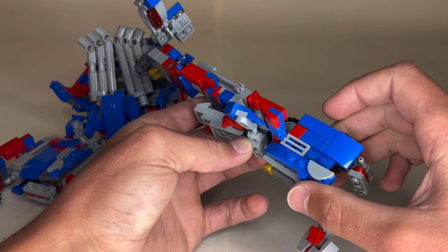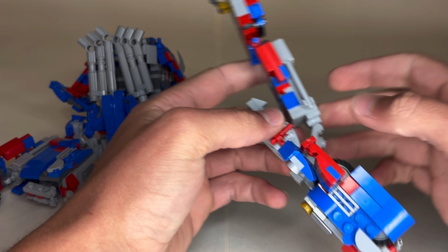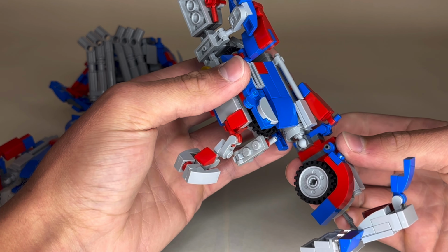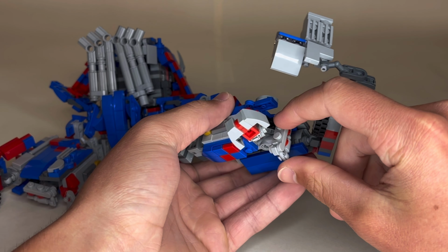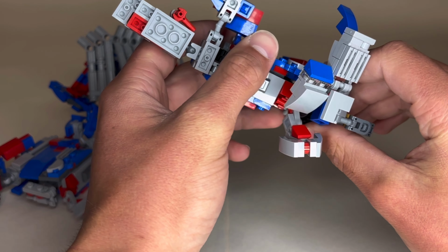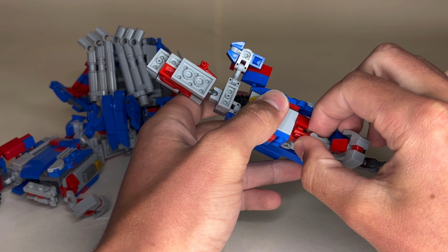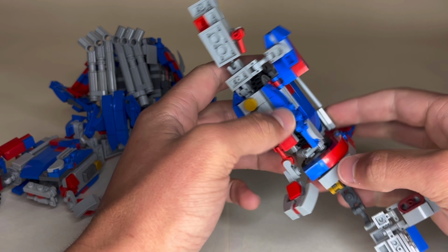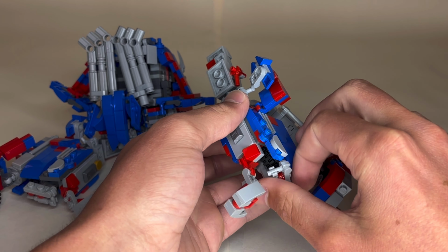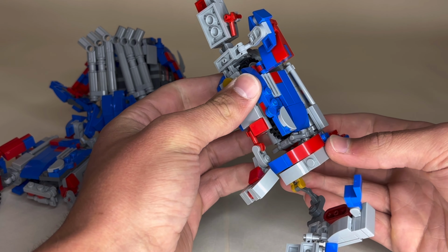This piece now will come back in, just like that. And now this section will rotate down. This piece here will rotate around, but not quite yet. This section rotates around there. That should do it. Rotate this piece out of the way. This piece rotates down. This clip here will rotate there. This piece here will rotate. There's a lot of rotating. And you kind of just have to adjust this to the way that it goes. It's kind of a pain. Once you get it, everything fits okay.